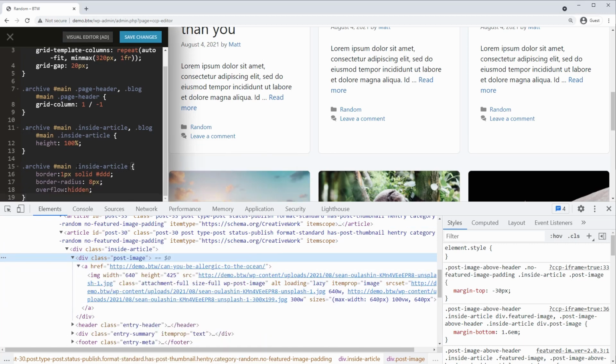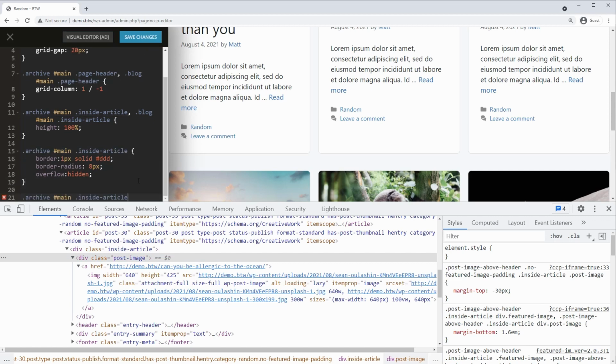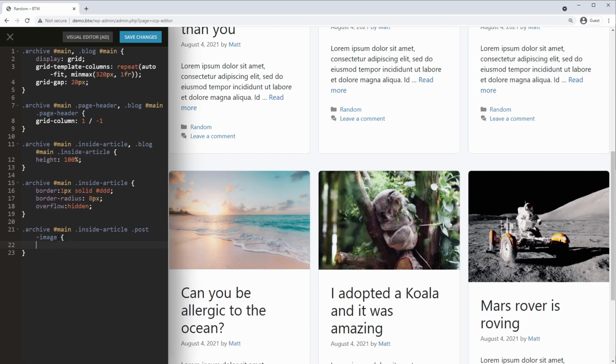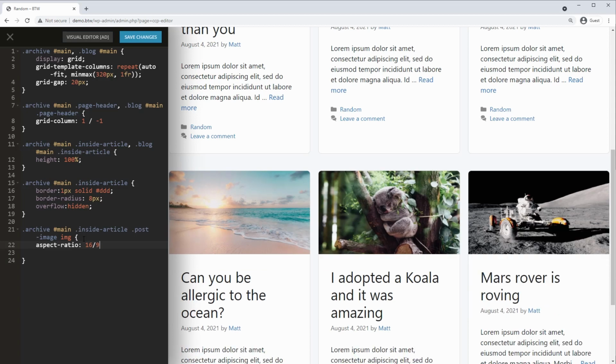So we're going to grab our same wrapper classes just to make sure our rules are targeted properly again. And we're going to be targeting the post image class inside of that. And again, yours is probably going to be different for your theme if you're not using GeneratePress like I am. And actually, we want to target the image element inside of that post image class. Let's just write an aspect ratio rule. So let's try aspect ratio. And then just like a monitor or a television, you can just say 16 by 9 or something. And now you can see all our images are the same heights.